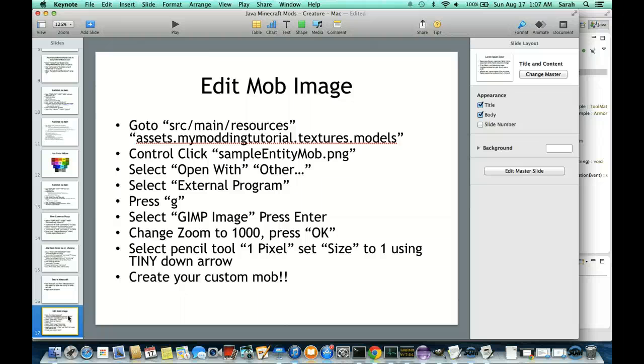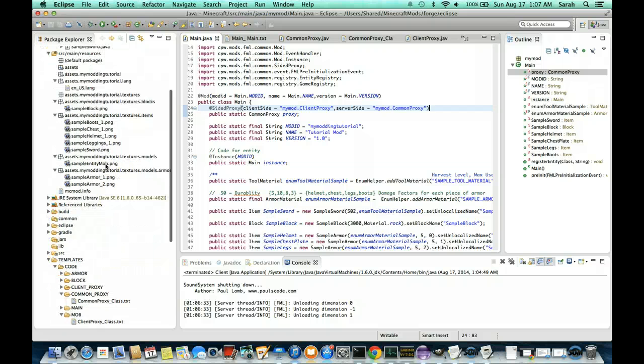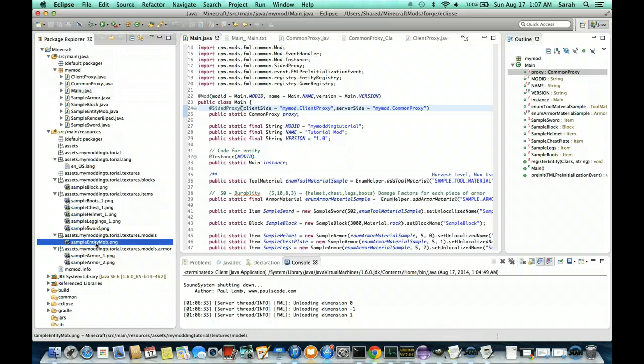So we're going to edit our mob image. And we can do that back in GIMP. So I'm going to go back into Eclipse and go to Source Main Resources, Assets, My Modding Tutorial Textures Models, right here, and here's our entity PNG.